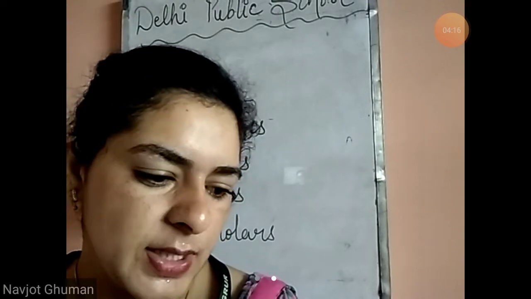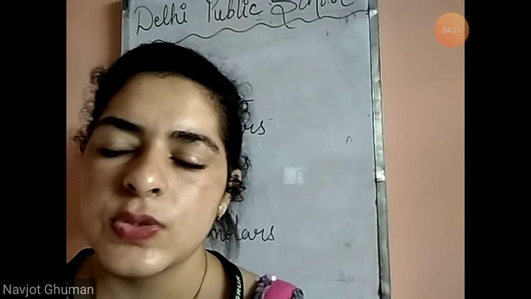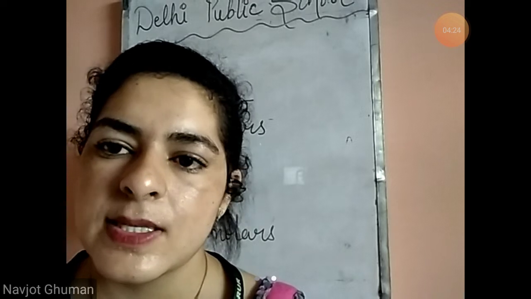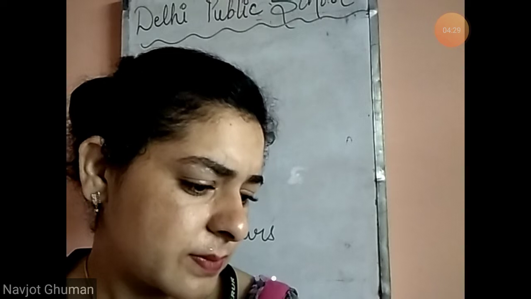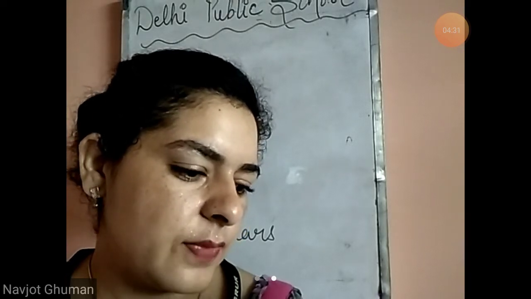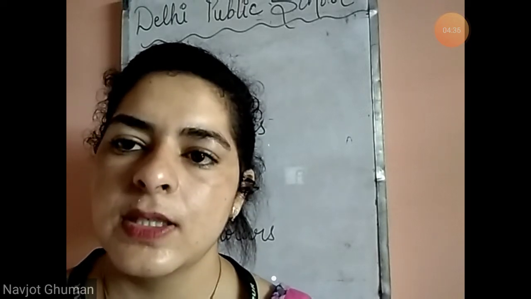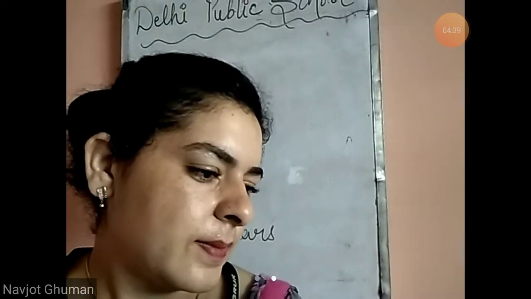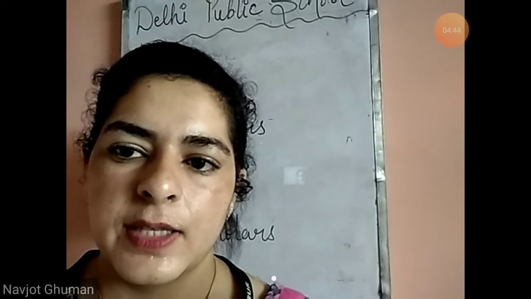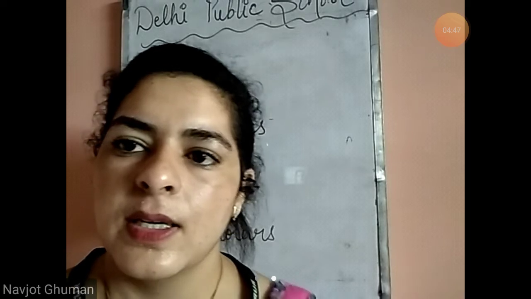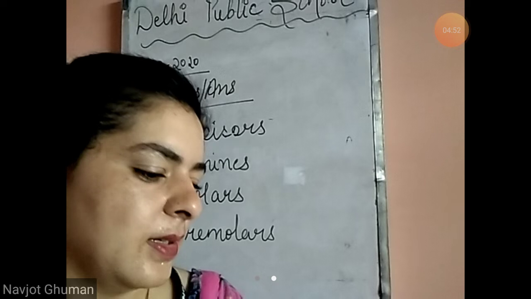Avoid eating too many sweets, sugary snacks and soft drinks. We know if we eat too many sweets, they will spoil our teeth. So avoid eating too much of the sweets. Visit the dentist regularly for checkups. You should have regular checkups for your teeth. The other you can write is, brush your teeth twice a day, in the morning and before going to bed, and brush the teeth in the right direction.